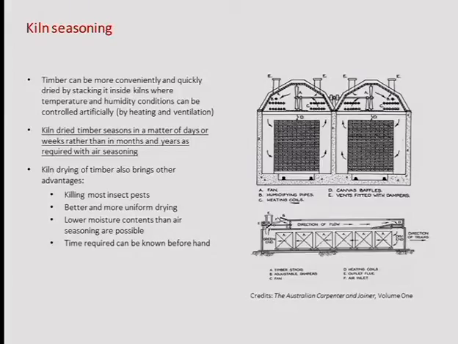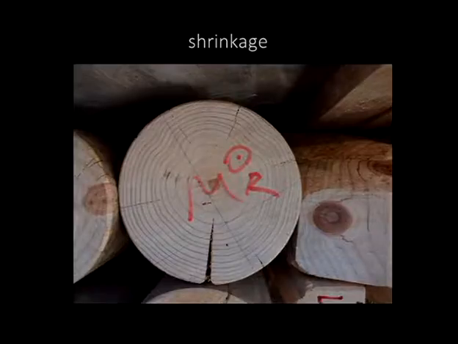It's an industrialized procedure. So it's very difficult that you find air seasoning nowadays, unless you really have time to wait for that. But shrinkage. So this is an issue that happens. When you get rid of the water, if there are some hollow cells, of course, the material tends to shrink. So to reduce in size, you know, that's shrinkage.